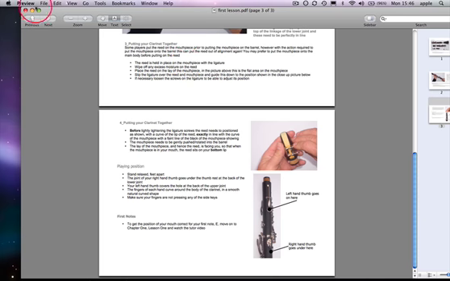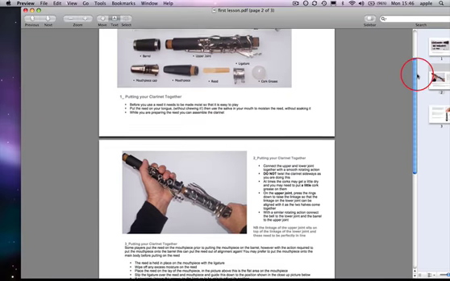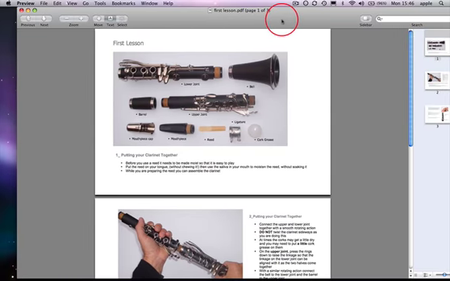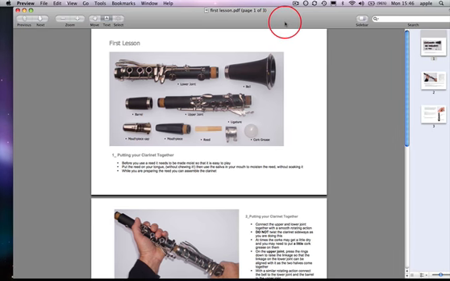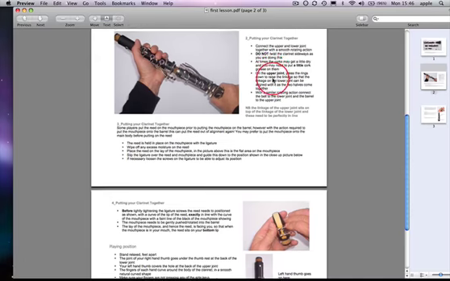So if you're on a Mac, you already have Preview installed, but if you're using a CD-ROM version of Make More Music, we've supplied an Acrobat Reader installer, or on our website www.makemoremusic.co.uk links to the Adobe website to download it. It's all free. And this first lesson is about putting your instrument together.